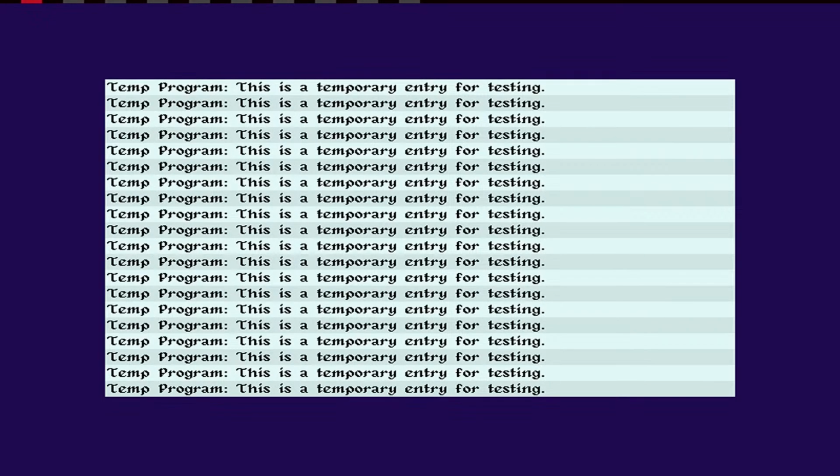Look at that. If I look at the unstretched version, yeah, I'm liking that.